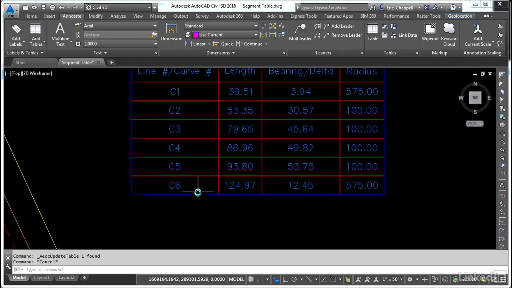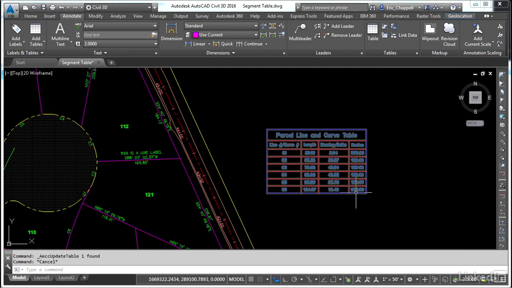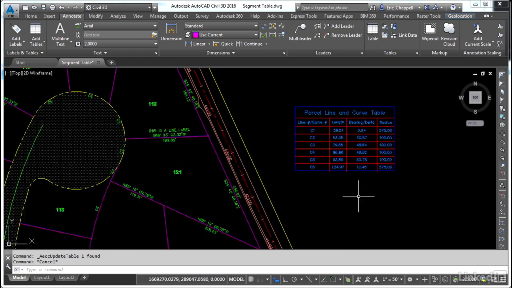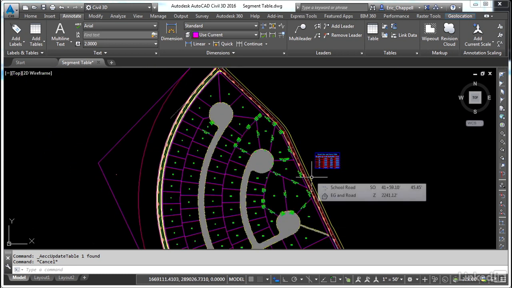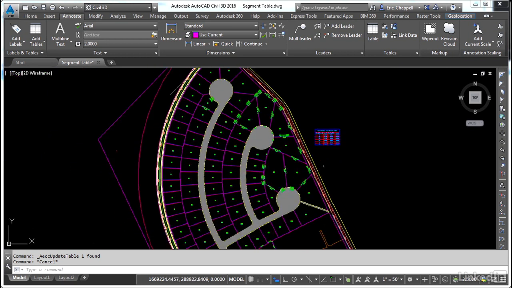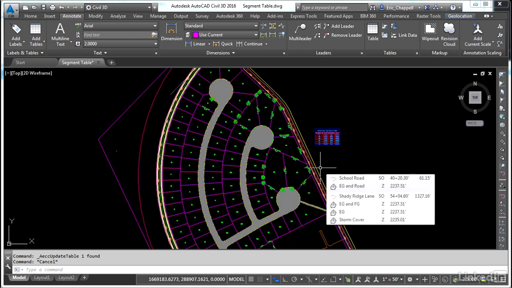And just like that, C6 is added. So I can create my table first and then proceed to create and renumber all my tags. Or if I decide to create the table at the very end of the project, but then I realize I need to adjust a few things, I don't have to worry about going back in and manually editing the table to get everything just right.